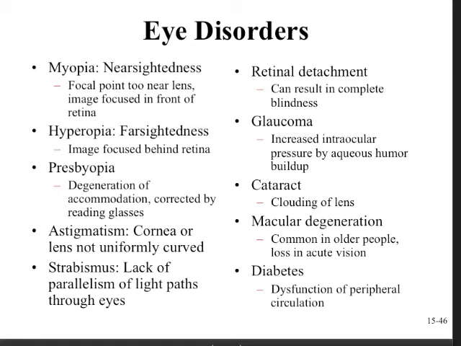Glaucoma is an increase in intraocular pressure caused by a problem with the aqueous flowing back into the bloodstream through the canal of Schlemm. We can deal with the pain with painkillers, but we can also surgically correct in some cases. A cataract is a clouding of the lens where, due to a change in the orientation of the proteins that are in the lens, the crystallins can become disorganized, and the result is that when the light hits the lens, it'll scatter instead of bending. And the result is a cloudy lens.